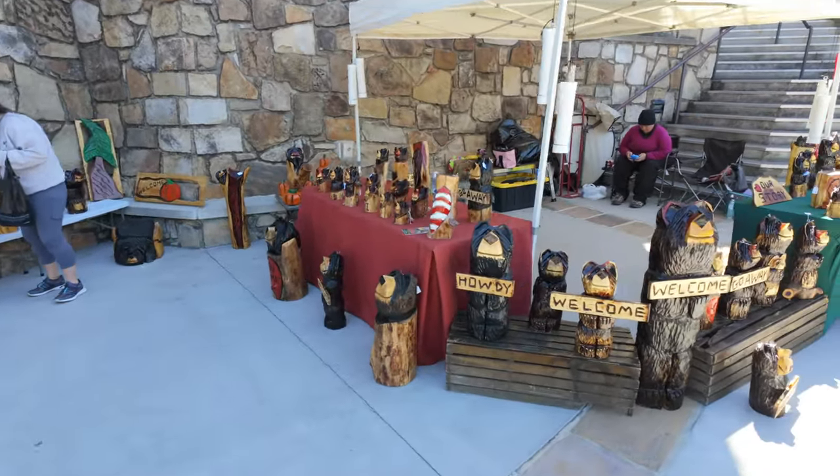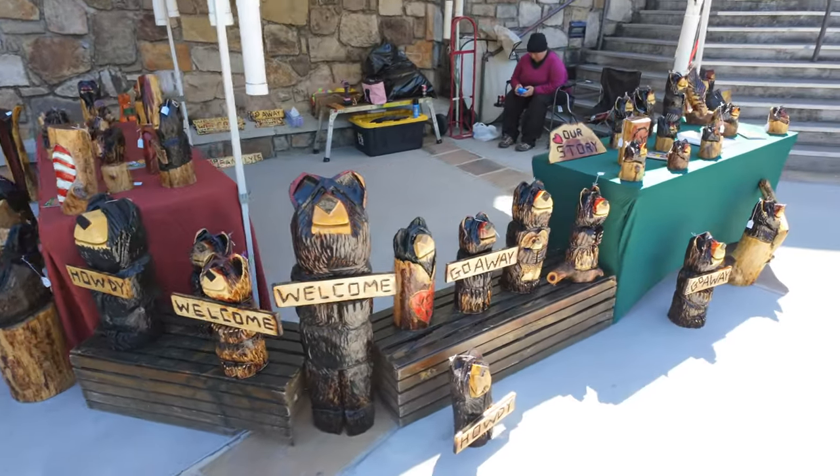I hope you enjoyed that sample of the live music here in Gatlinburg. There are a bunch of different carvings over here in front of the convention center. When it comes to crowds and planning what you're going to do, I would recommend saving your downtime at the cabin with the family, or going off on a remote trail, for the weekends. On a Thursday the crowd is fantastic — you can get into a restaurant you want, go up to Anakista, or do an activity during the weekdays, and save Fridays and Saturdays for some downtime at your cabin or resort.